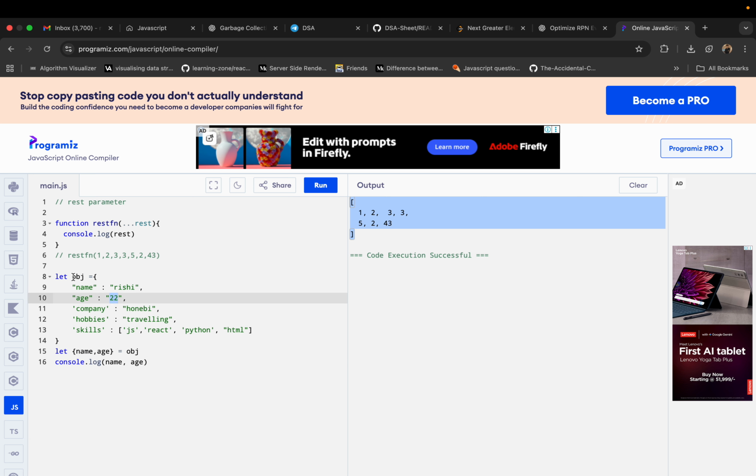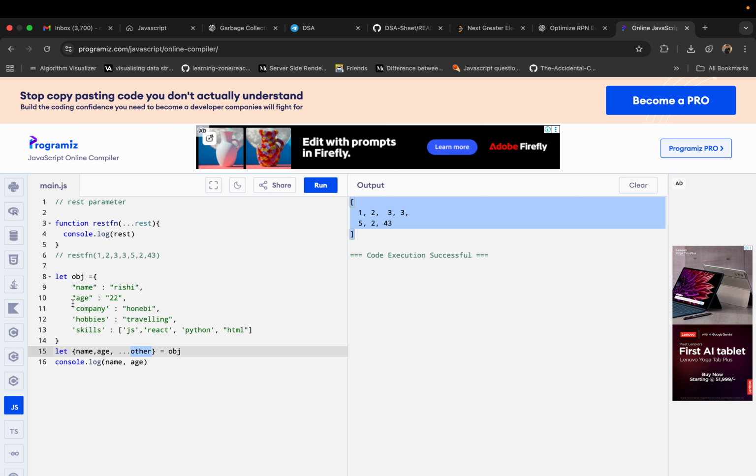Now this object is holding other properties also. If you don't want to destructure all properties, if you are lazy, you can just use the 3 dot operator, and you can name it as anything. You just think of one name and use it. Here I have used dot and others.